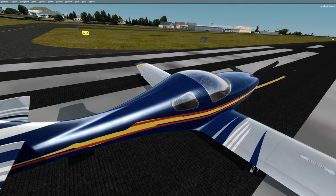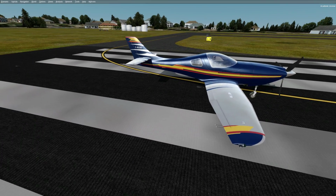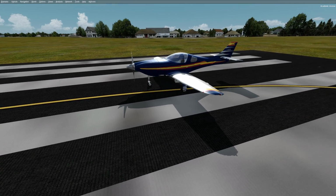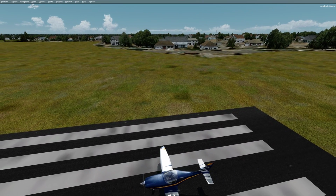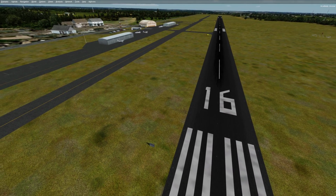We are flying a bird that I haven't flown much on this channel at all before, maybe only in one other video. It is the Lancair Legacy, the Real Air Lancair Legacy, which is a very fast aircraft. We are in America, in Texas, and seeing as Orbx just released its freeware airports, we are continuing the OpenLC US Tour.